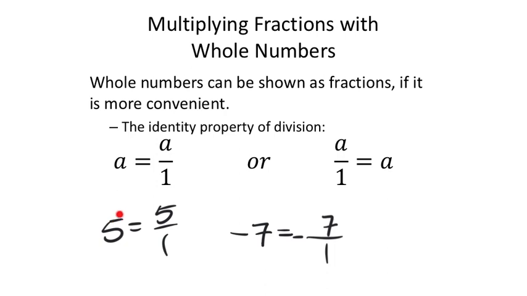So what they'll do is they'll say something like 5 times -3/5 or 4/8, I don't know. So yeah, 5 times that, and you'll want to write your whole numbers as fractions like this. But in the end, if you end up with something like -7 over 1, and again, this is more of a math nerd thing, if you go to a math nerd and write an answer like this, they can freak out about that kind of stuff. They say it's not fully simplified because dividing by 1 is just itself.